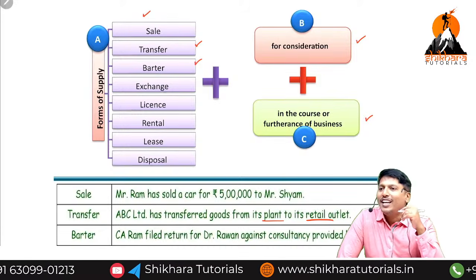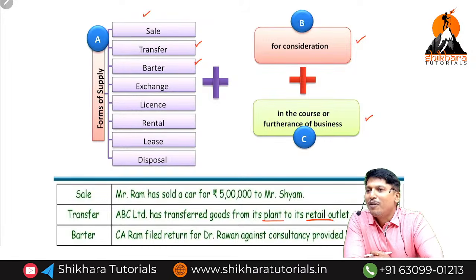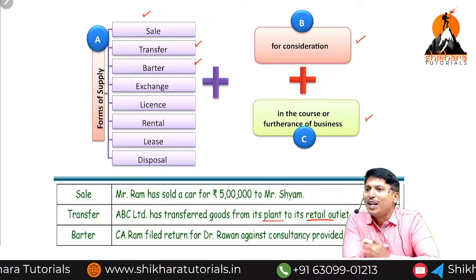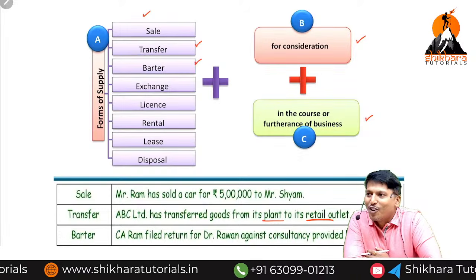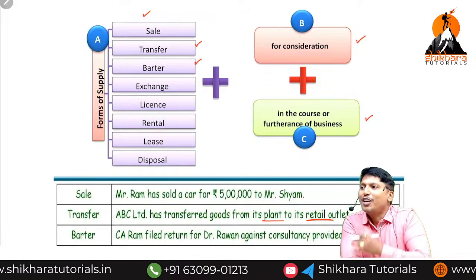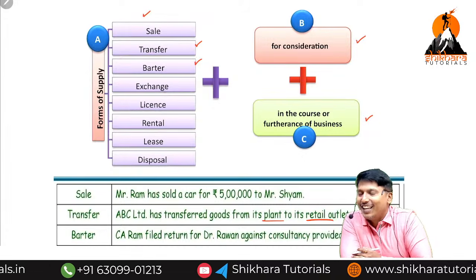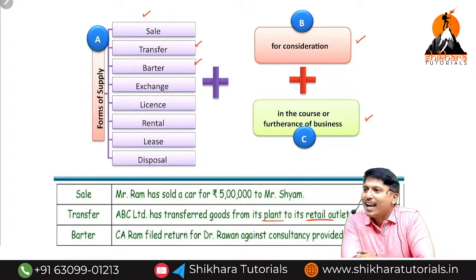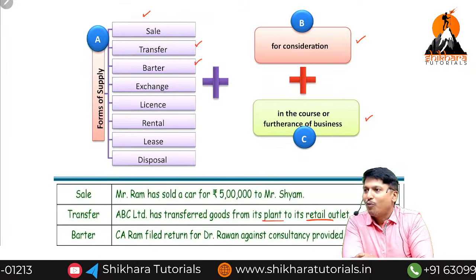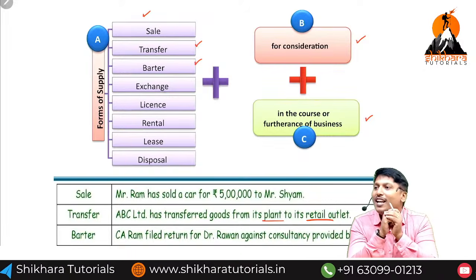Now exchange. So what is an exchange? Recently, Amazon flash sale, Flipkart Big Billion Day sale. They are giving some offers. A new mobile phone is 50,000. If you purchase a new mobile phone by exchanging your old mobile phone, it is only 35,000. Earlier in the Sale of Goods Act, tax was levied on 35,000. Now GST is to be levied on 50,000, whatever asset you are going to get.